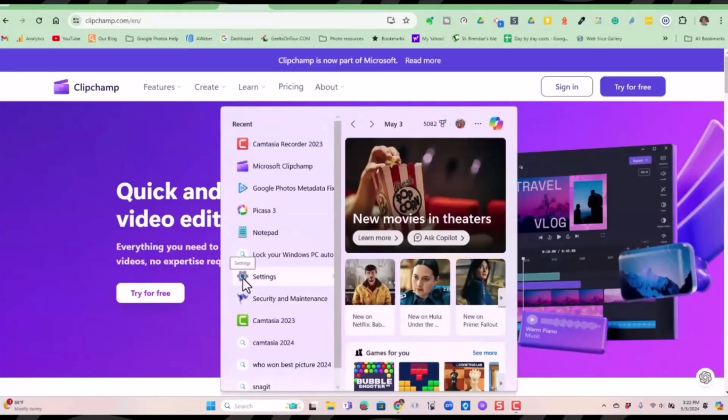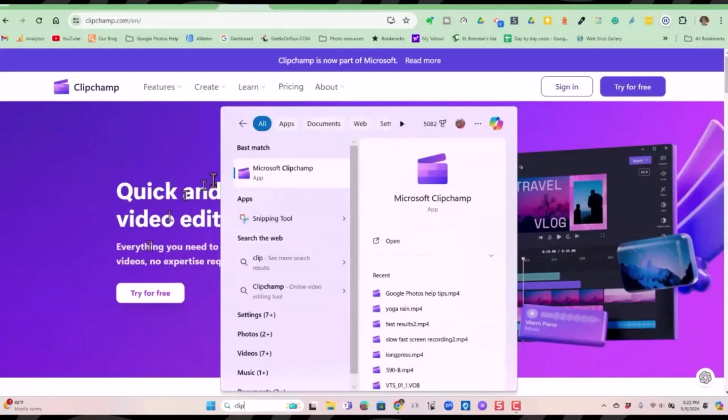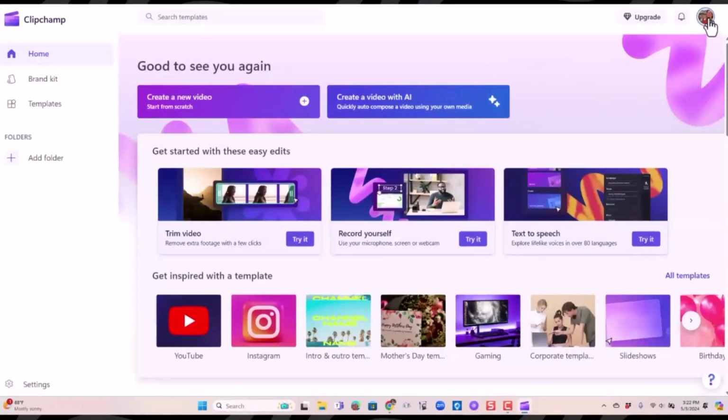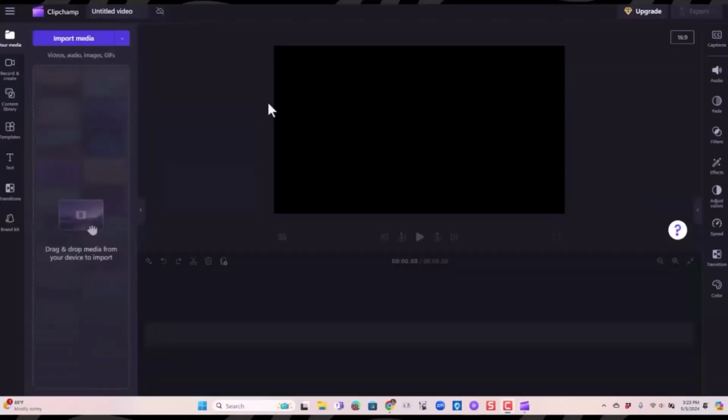So I will search for Clipchamp, and you should log in with your Microsoft account, because this is by Microsoft and it's going to save your work, and create a new video. A lot of people ask me, how do you cut out a piece of video from the middle? I mean, right in Google Photos, you can trim the beginning or the end. Here is how you use Clipchamp to cut out something in the middle.